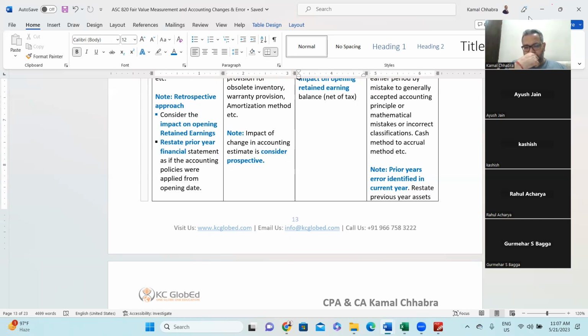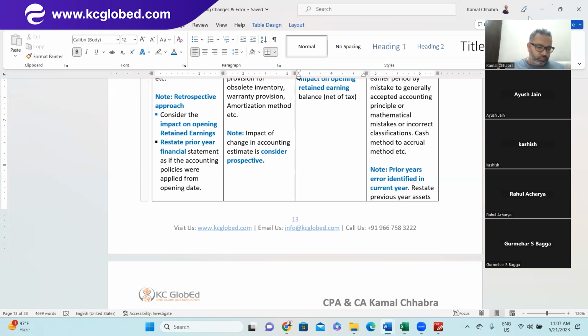Correct. Previous 5 years also, those would be taken. Like in case of depreciation, if you gave an example that the life of the asset was earlier estimated to be 15 years, and after that it was estimated to be 10 years, so we might have been charging depreciation on an SLM basis.